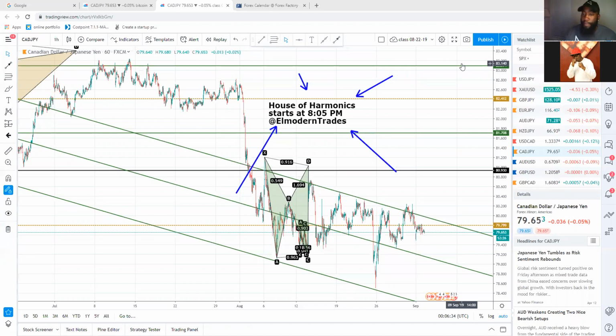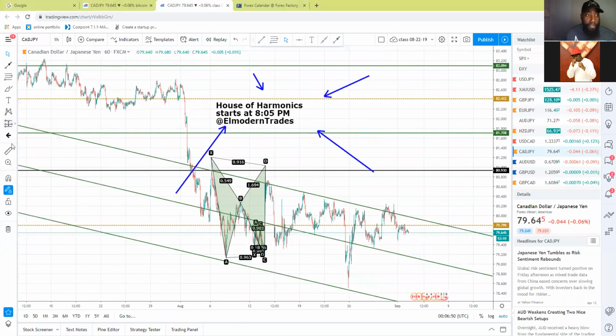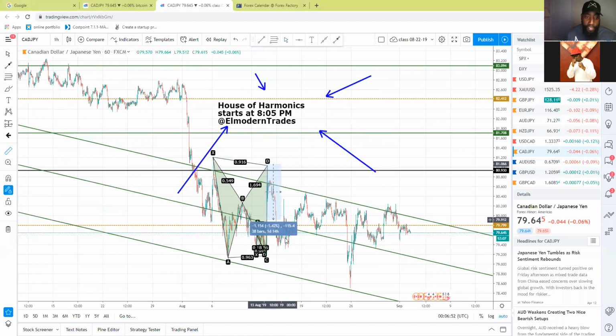I'm going over the basics for you new guys. If you have any questions, drop them in chat. I'm not even going to go over harmonic patterns today. I might at the end, but the basics of this whole call tonight is to get you familiar with getting to the point of catching the pattern that's going to make you 160 pips.